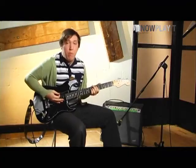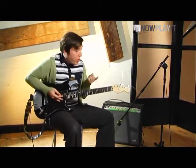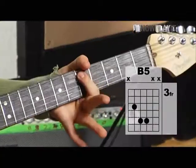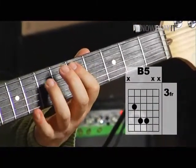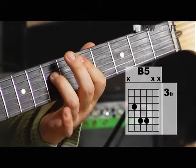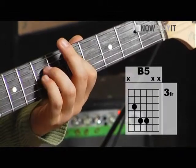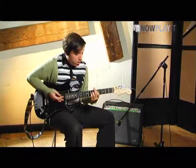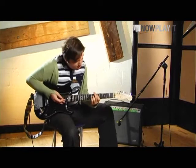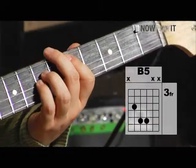So now we're going to go for a bar chord, a more conventional bar chord, which you might use in normal E tuning. We've got the first finger here. We're going to put him on the 2nd string on the 5th fret. We're going to take the 3rd finger here. We're going to put him on the 3rd string on the 7th fret. And the 4th finger, he'll go on the 4th string on the 7th fret. So that's a nice bar chord.